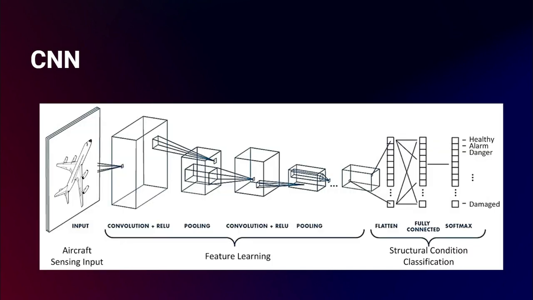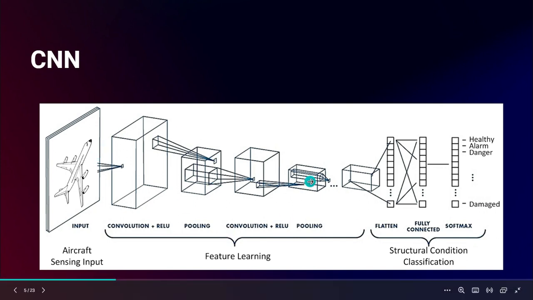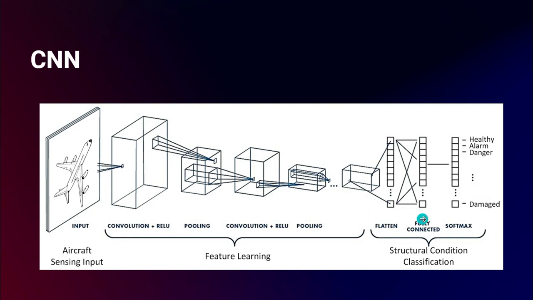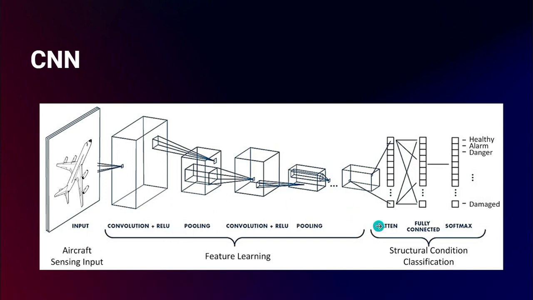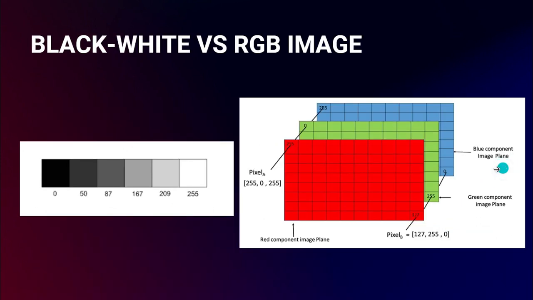And this is what a CNN looks like. Before going into the fully connected layers, this is your input layer, which means you have an image, you do many processes here, and then you give it to the fully connected layer, which goes to the output layer. So what is this convolution layer? What is happening here? We have ReLU, we have pooling, we have flatten. We'll learn what they are today.